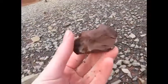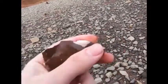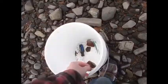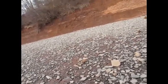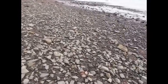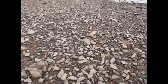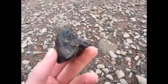There's just so much of this jasper around here, it seems. It's insane. Or chert. I guess this would be more chert. Microcrystalline quartzes are giving me a hard time because it seems... Oh, that's a big bang from a cliff falling. As I was saying, what some people would call jasper, the next person calls chert, what one person calls chert, the next one calls jasper. So I'm just getting a little confused on that stuff, but otherwise, that's neat.